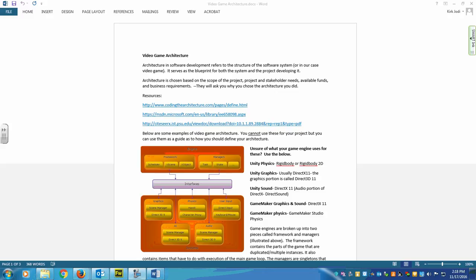For us, we are looking at all of those things when choosing our architecture, even though the majority of our architecture is decided by the type of game engine we're going to use. So for those of you that are second, third, fourth year students, you may choose Unreal Engine or Unity. That's going to involve a different type of architecture rather than GameMaker because they all have different things within them. So for our architecture, the engine is really what determines a lot of the things within it.